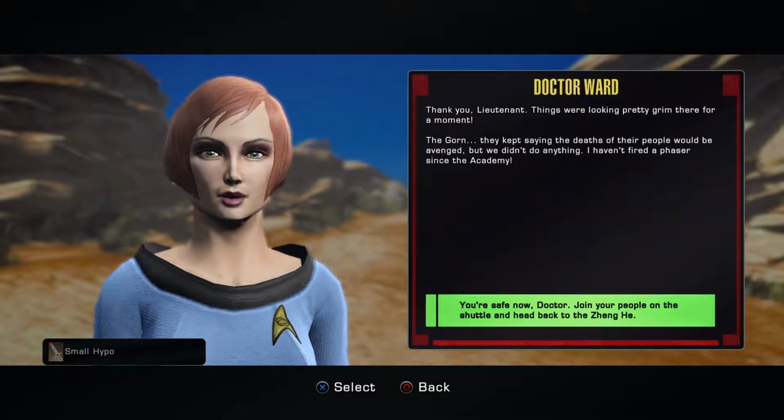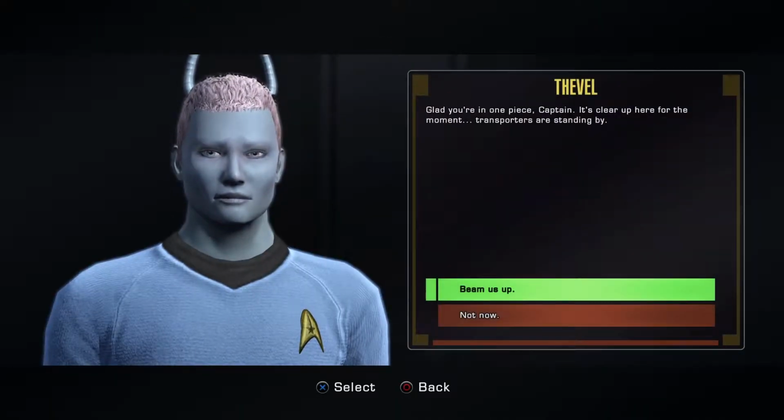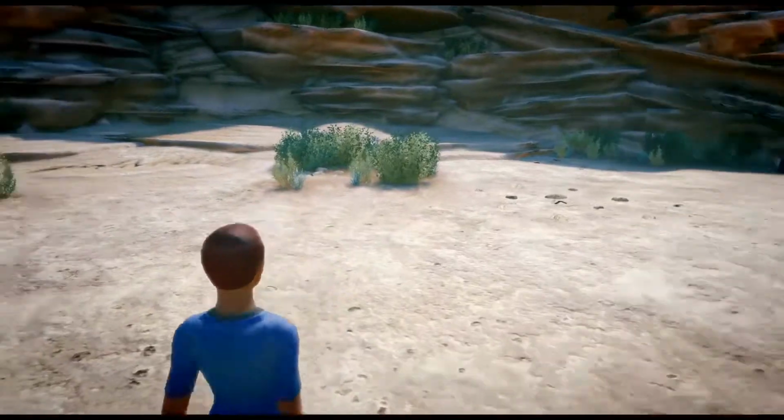Thank you. Things were looking pretty grim there for a moment. Gorn. They kept saying the deaths of their people would be avenged, but we didn't do anything. I haven't fired a phaser since the academy. All right. I'm glad you're in one piece, Captain. Let's clear up here for the moment. Transporters are standing by. Beam us up.